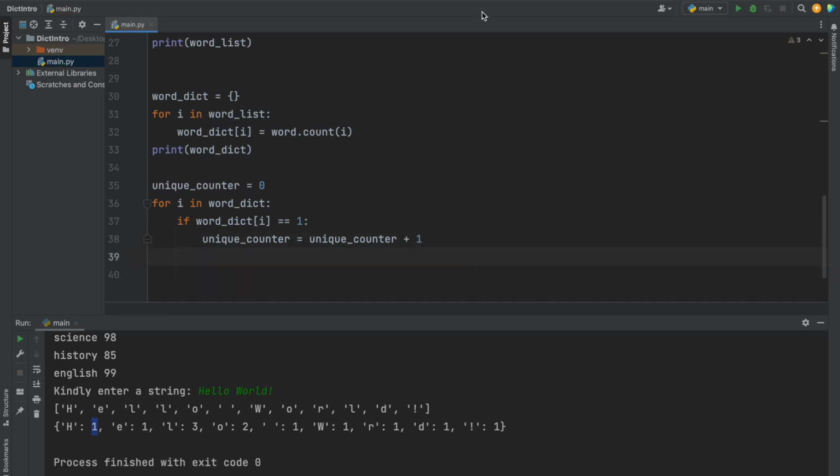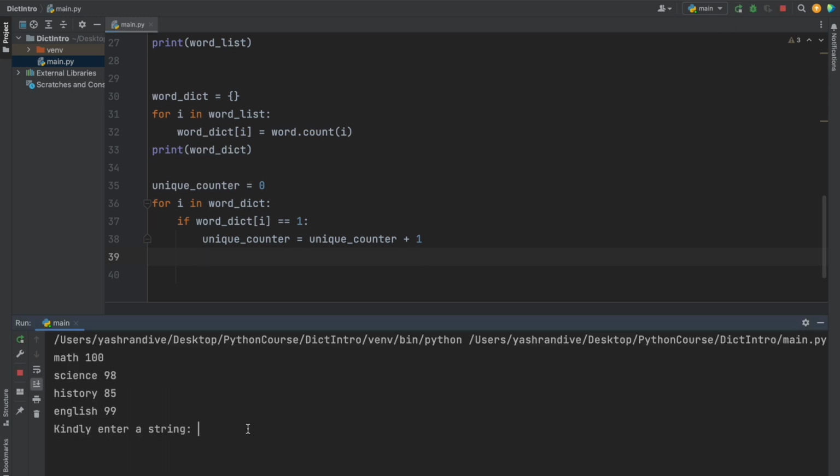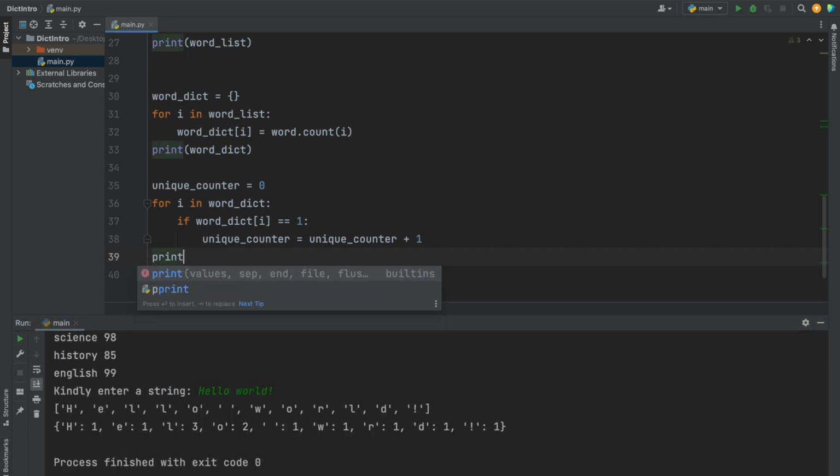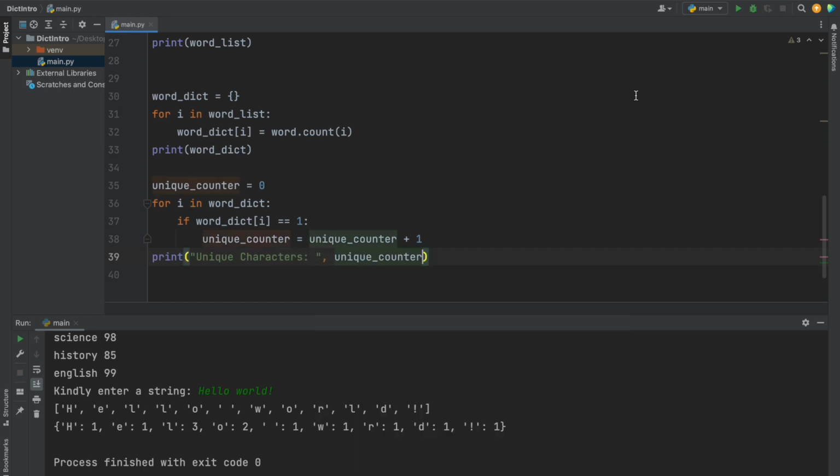Now, let's go ahead and run this. Once we run this, we've got hello world, and now we haven't printed our unique characters, so that would be unique characters, comma, unique counter.